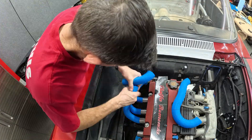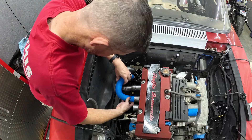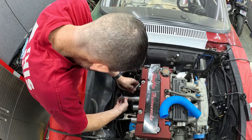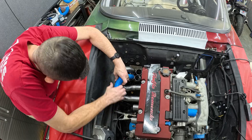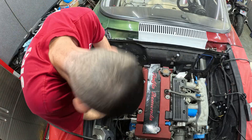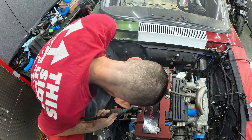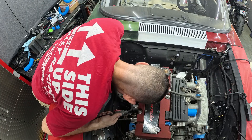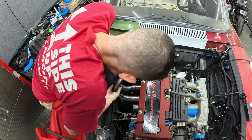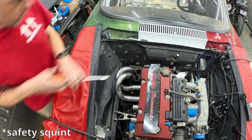There's no reason why if you don't like the way something goes you can't just stop and try again. In this initial mock-up for the front cylinder, I initially try to go underneath the rest of the tubes, but later I change methods and start going over the top. Generally, I want to keep all the primaries as equal length as possible — that's really not going to be super possible because of the lack of space and a little bit of my lack of experience, but I'm doing what I can. The forward cylinders I'm trying to go as straight back as I can to keep them short, while the back ones need to be made longer — that's why they go off to the side and make these big dramatic loops as they come around.